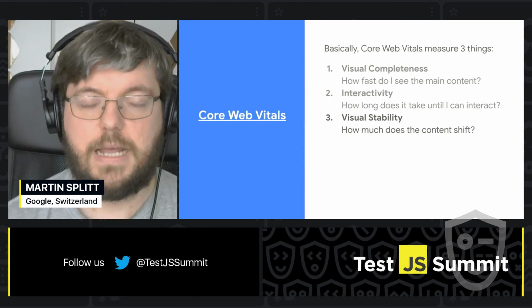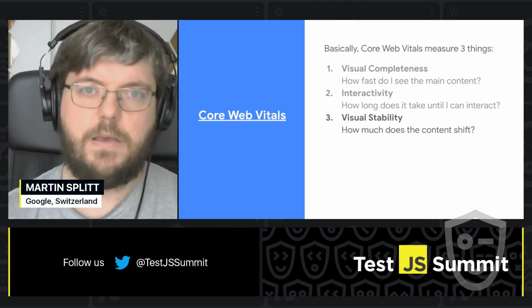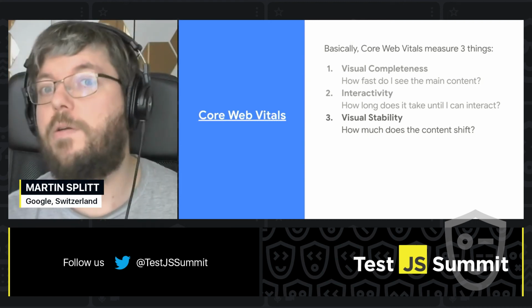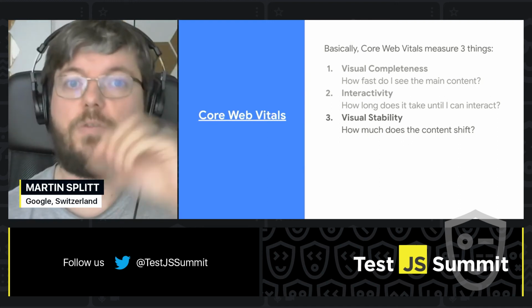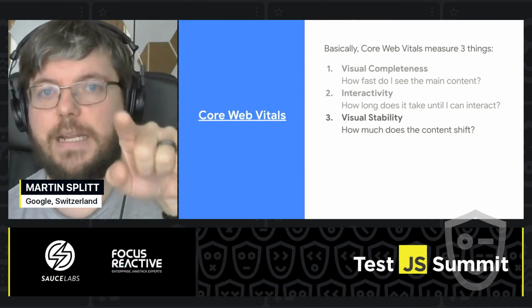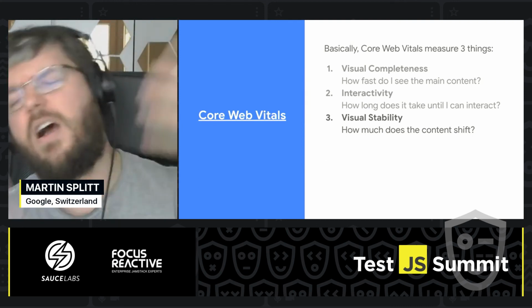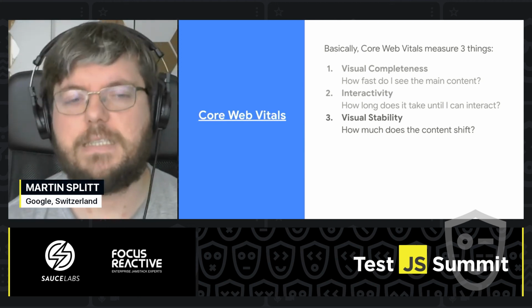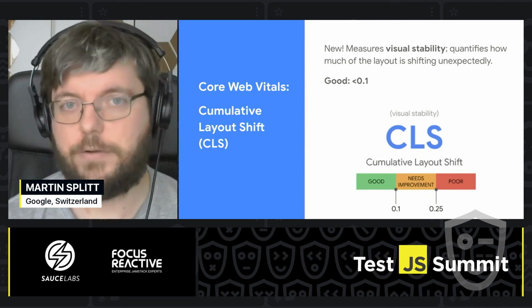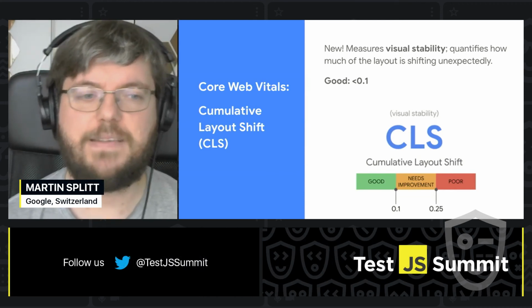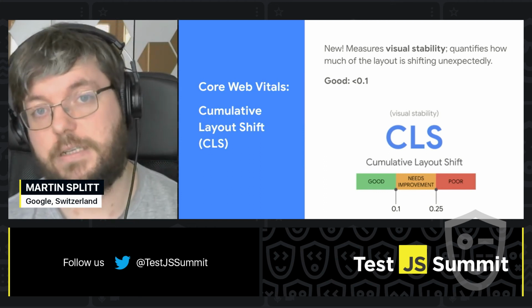Last but not least, we also want to make sure that the page content is visually stable. What does that mean? Well, it means how much does it move around. You probably know this if you're on your phone or on your computer and you see a website shows you a button and you want to interact with that button. But then before you can click on that button, something else moves and then a new thing is there and you click on that and you're like, no, I didn't want to interact with this. Why did that happen? We measure that with a new metric called cumulative layout shift. And it's basically how much of the content shifted and by how much did it shift.